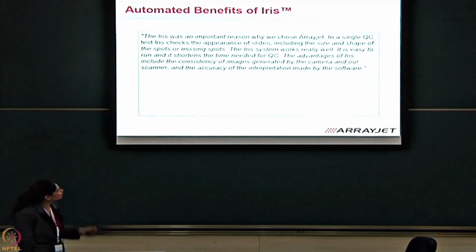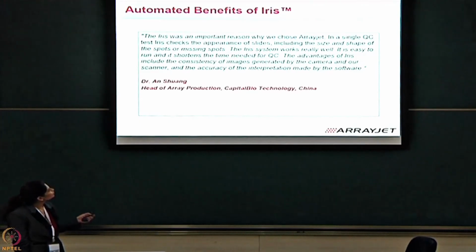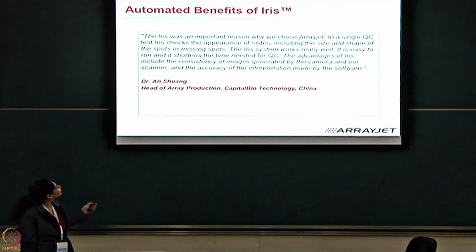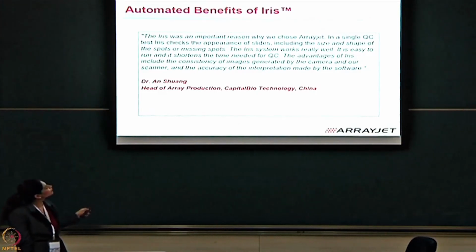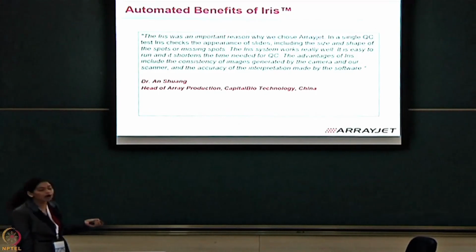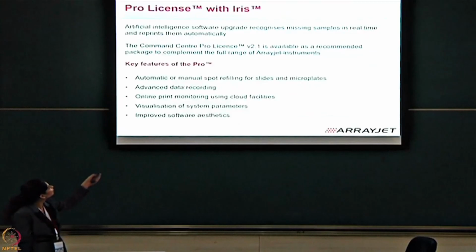This is something that was developed in China. They've used the IRIS for their array production at Capital Bio. It's a very big microarray provider in China, and they use our system to develop some high quality immunoassays. The reason the IRIS works is that they need to make sure it includes all the criteria they have in an assay, or that your supervisor or the head has for making an assay work. You transfer all of those criteria onto the platform.